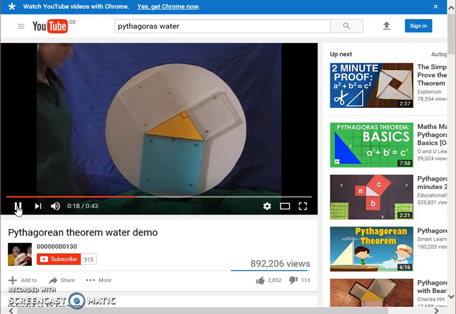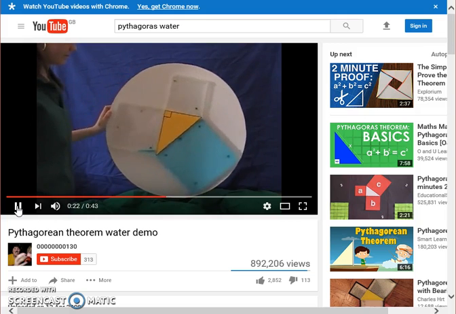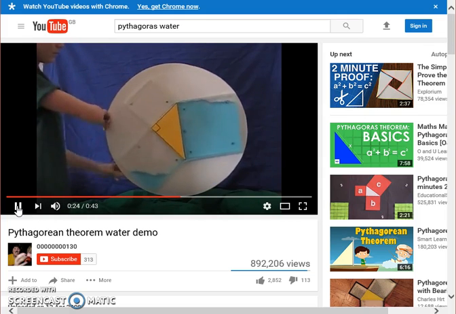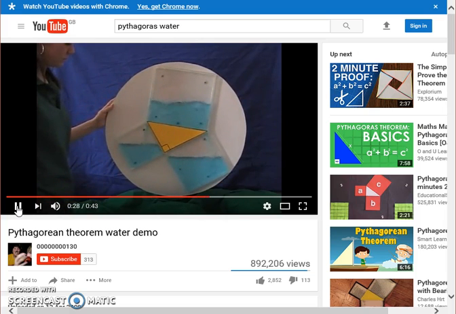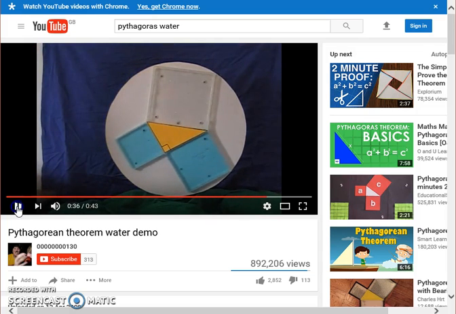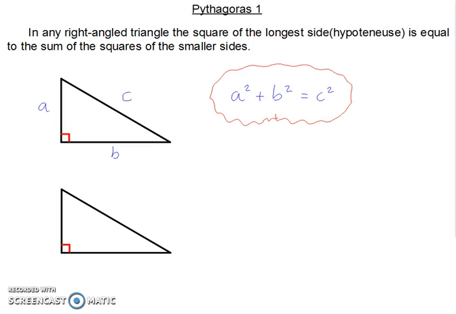And when we turn the wheel round the original way again, the water from the large square flows into the two squares, showing that as we add those two smaller squares up, we make the larger square. That's a very nice visualization and can help us a lot. If you can remember that, that would be really good for this topic.